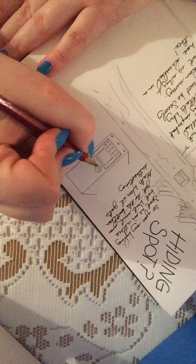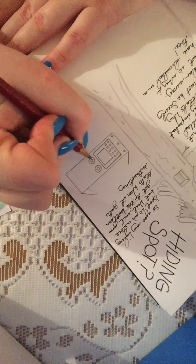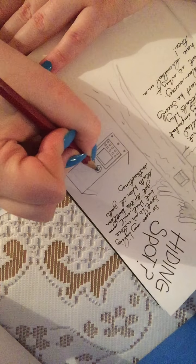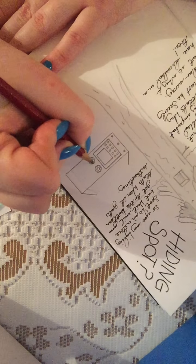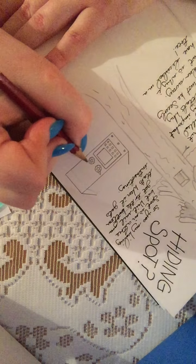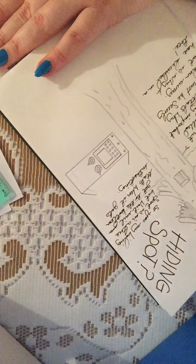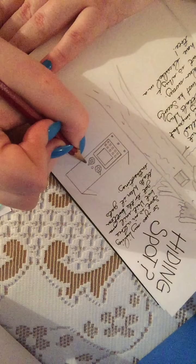And then you want bits like that, so obviously they look like dials. And then you want this dial pointing upwards, and you want this dial pointing to the right hand side. And on that you want a little light button there, and a little light button there.